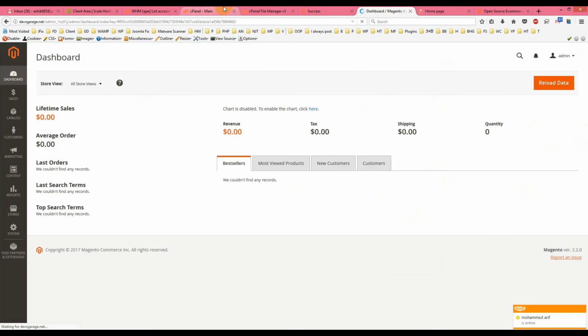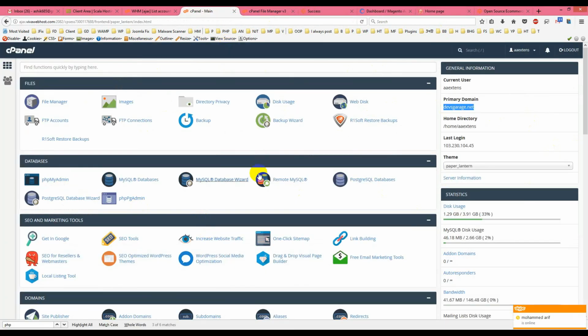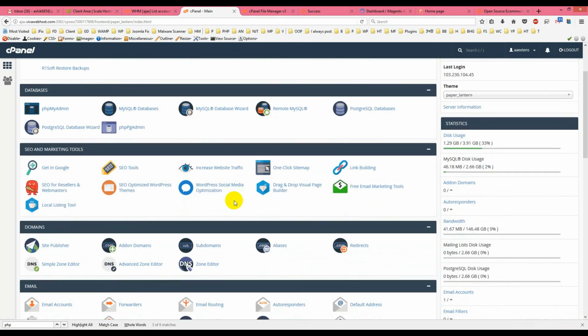You have to be careful about this thing. Whenever you wish to install it, you first have to make sure that your PHP version is over 7.0 for the latest Magento version. Another thing is, make sure your PHP configuration is exactly like the video I have shown you.